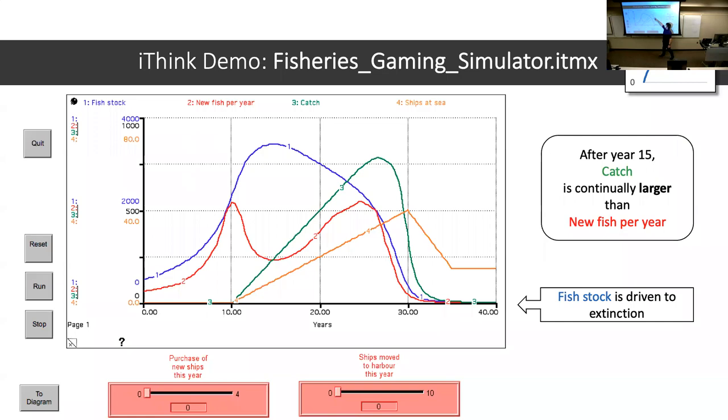And at that point where it starts declining, what we've modeled is that now imagine the fishermen or fisher people start radioing back to the management and saying, we're not seeing that much fish. And so they then start pulling their boats out of the ocean or out of the fishery. And as they start pulling them out, they don't pull them out fast enough. And the fish population just keeps declining until there's no more fish in the fishery.